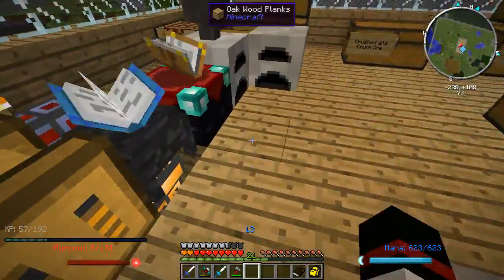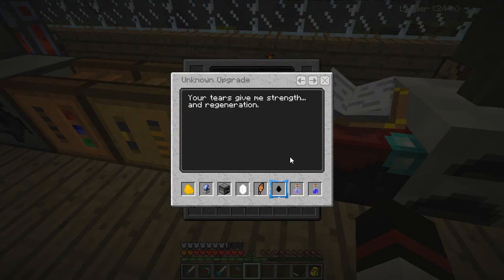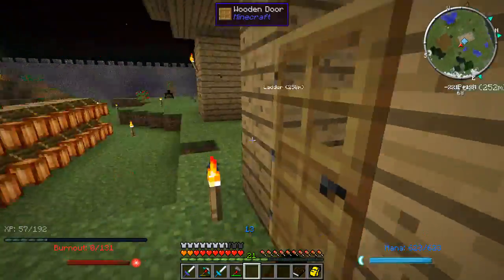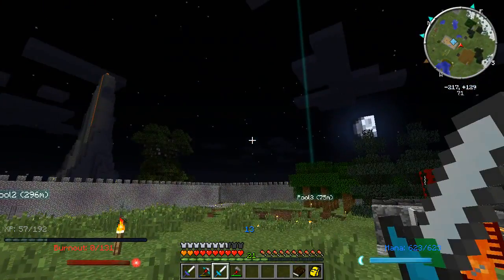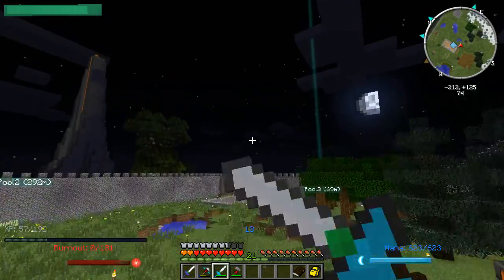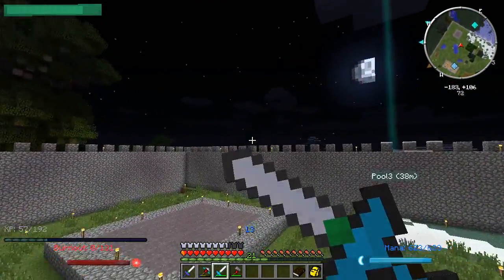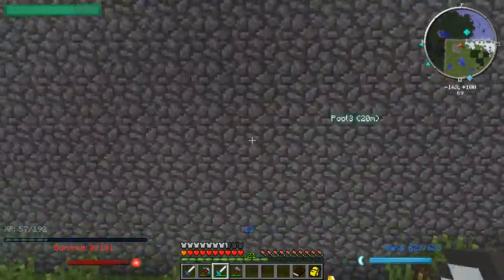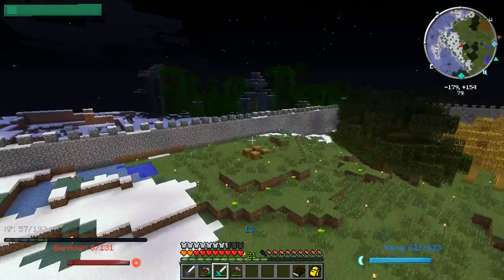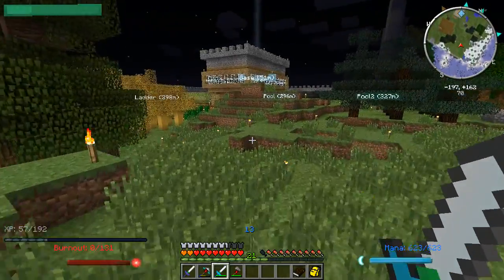So, all we have left now, literally all we have left to get to the next level is regeneration. But before we do that, I have a sword that I think lets me fly. Okay. So, space, right click. Neat. And it just wears its durability out a bit.